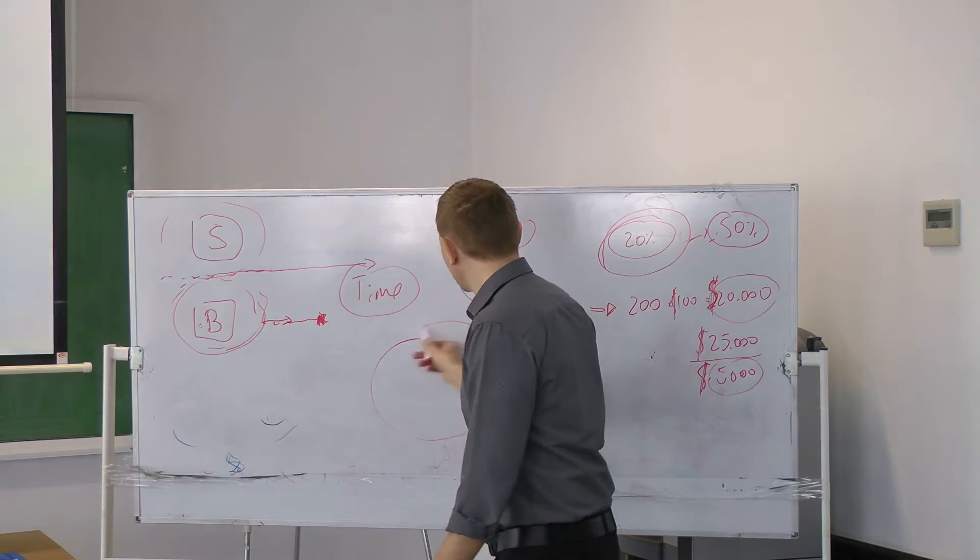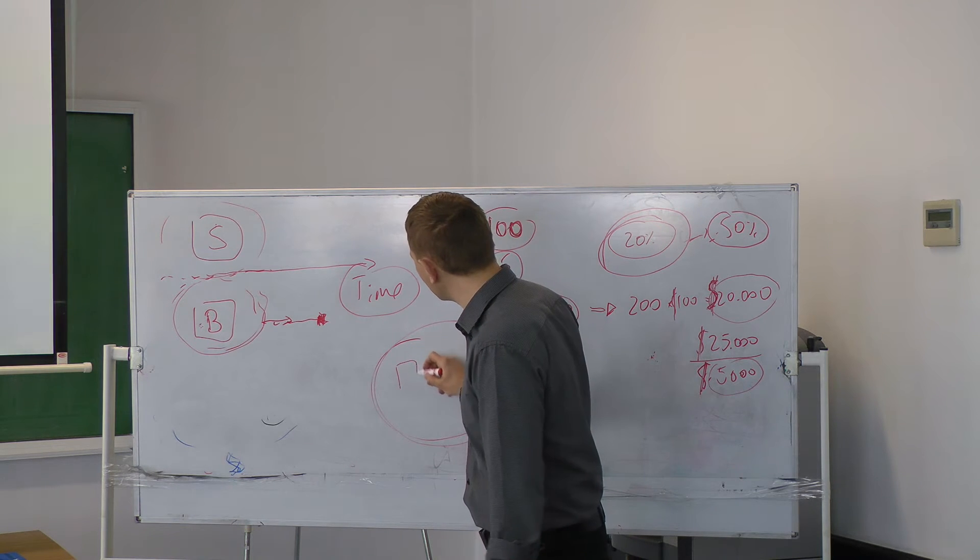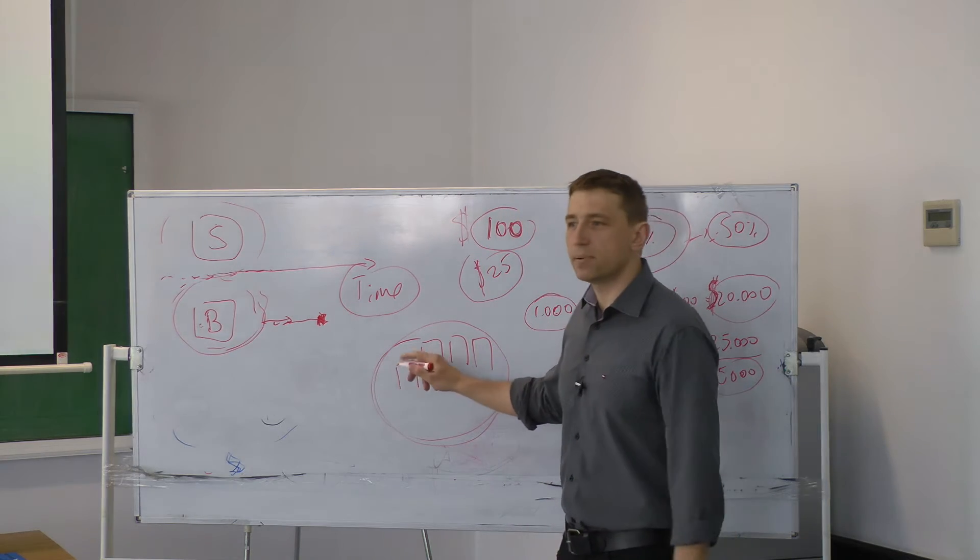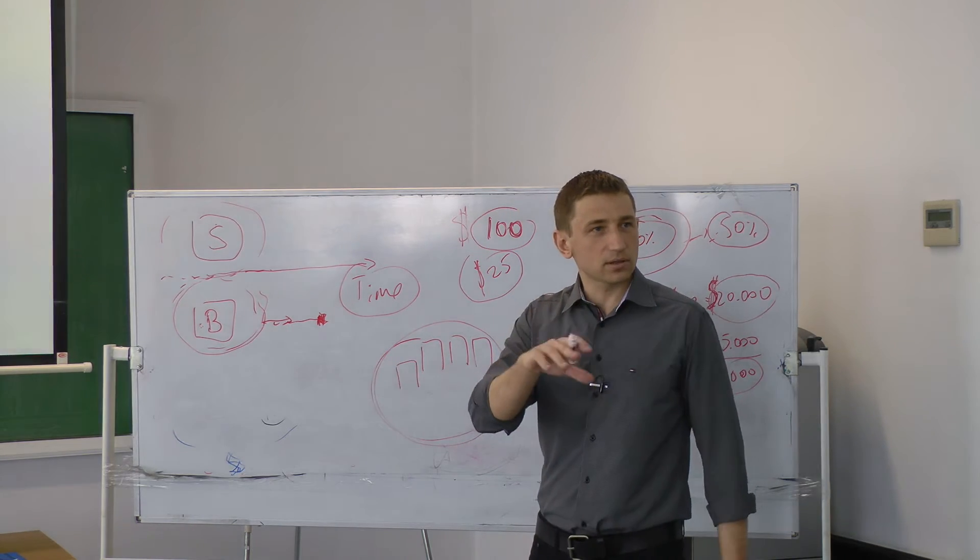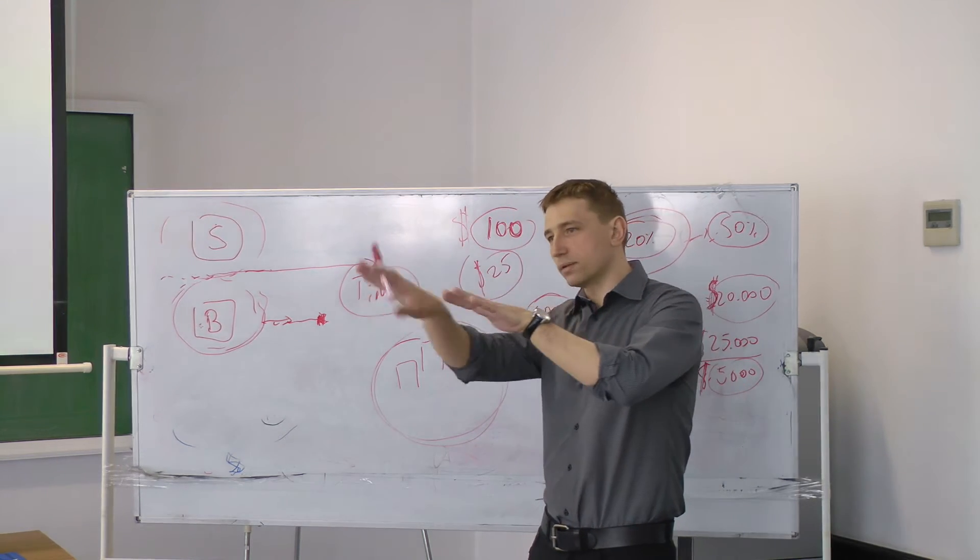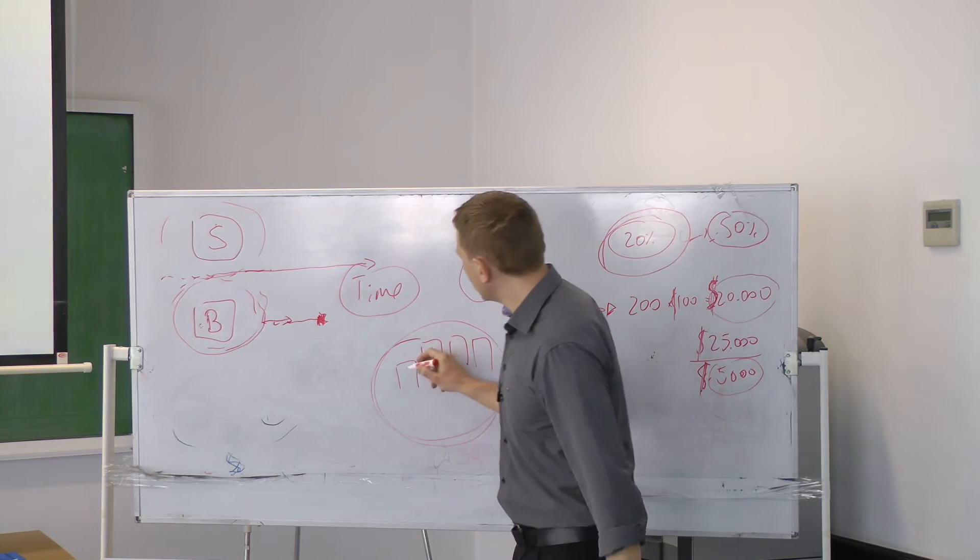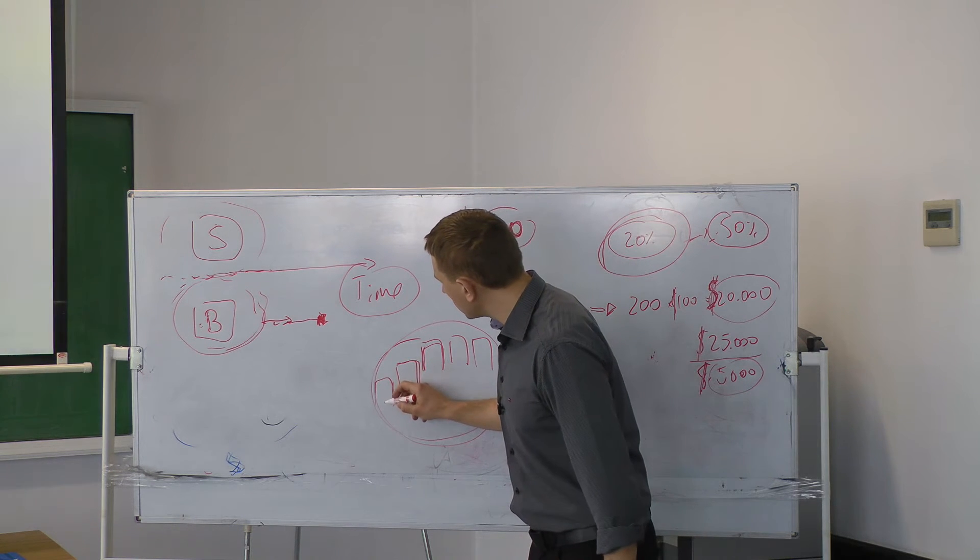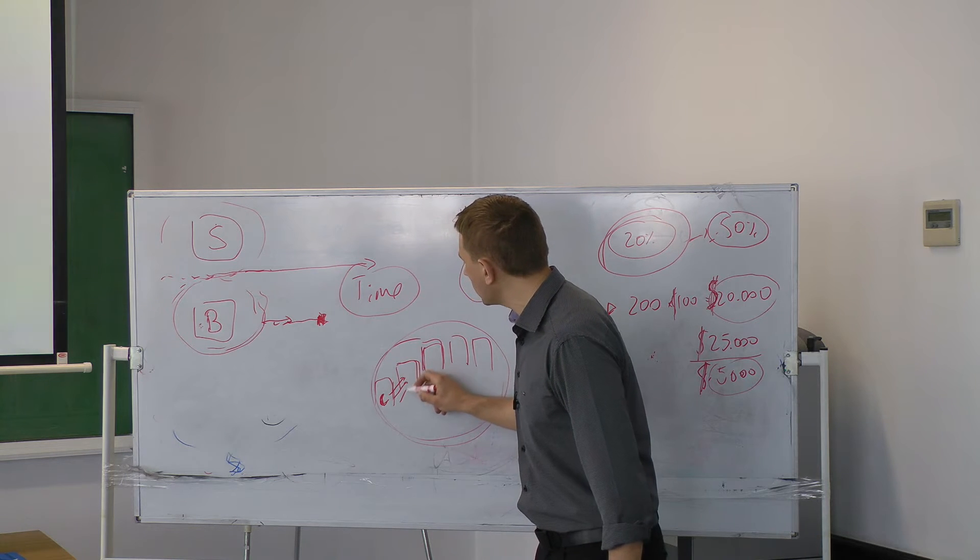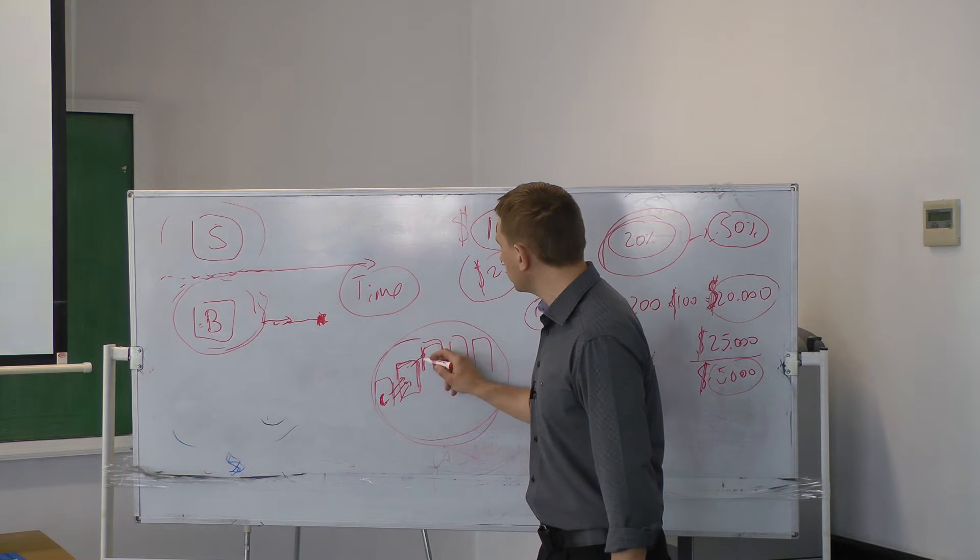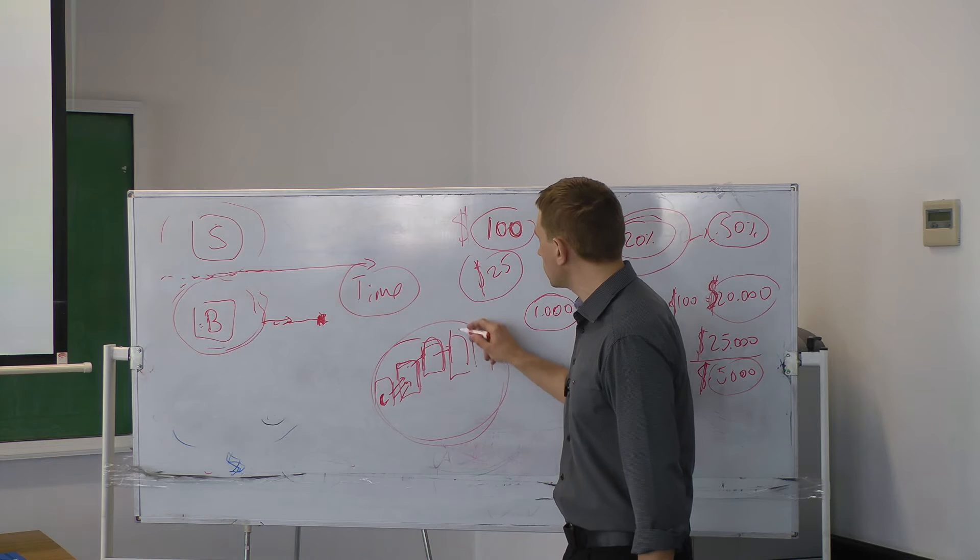Because you see, we live in an economy where some institutions play a huge role, and they are like domino pieces. You know, domino, it's a game. There are some shows where domino pieces are falling. And the banks are in the middle of the economy. Look, this is a company here, a big company, which is holding all the cash reserves with this bank. This bank is lending a lot of money to this bank, which is lending a lot of money to this huge bank.